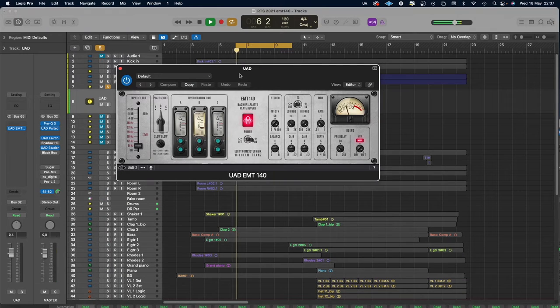Let's start with the Universal Audio EMT-140. On the snare drum, it sounds like this.